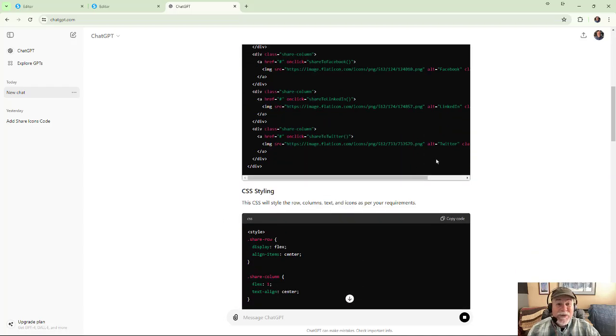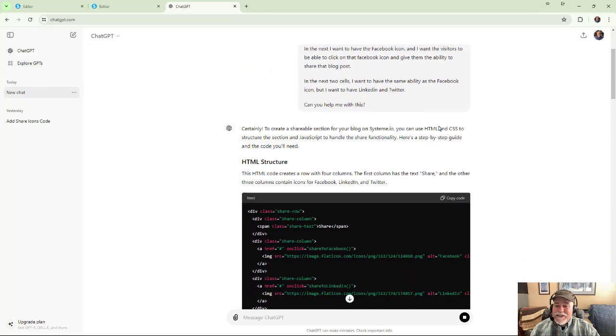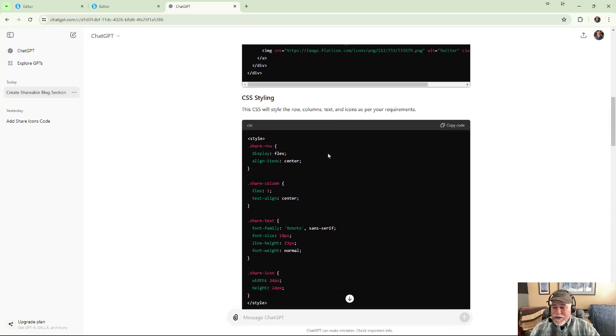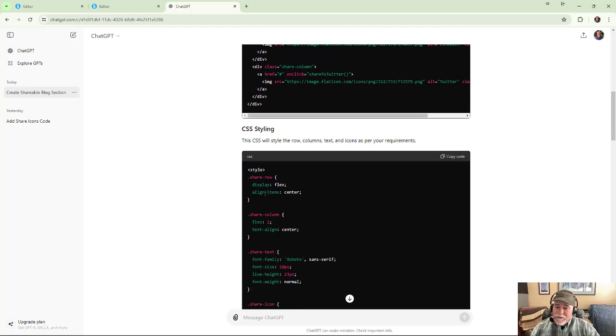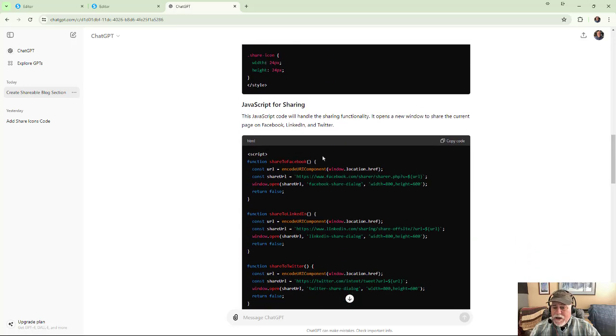This is beautiful. I'm a happy guy today, folks. So it gave us each individual part, the HTML part, which is right here, obviously. We've got some styling that says, hey, make everything up here in this style. And it looks to me like right here it's also making sure that things are responsive, which is beautiful. I didn't tell it to do that. And then, like I was saying, I knew there was some JavaScript involved.